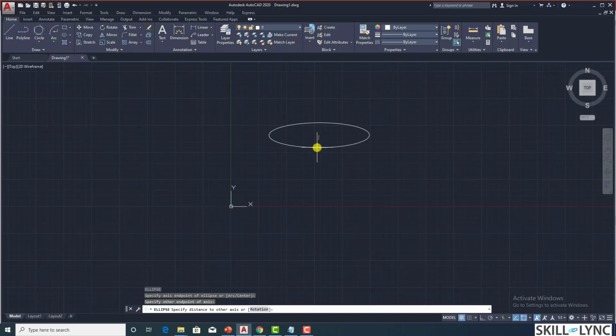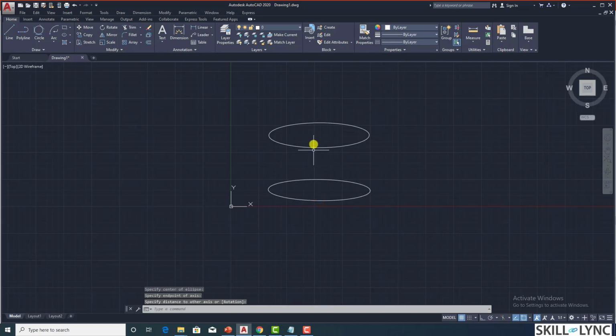So let us click here. By this you have constructed a perfect ellipse by specifying the two endpoints and the axis. So this is your second command here. Now the other command, let's go in here. Let us select the center point. We have defined the center point of the axis and the end point, and again select the other axis length.